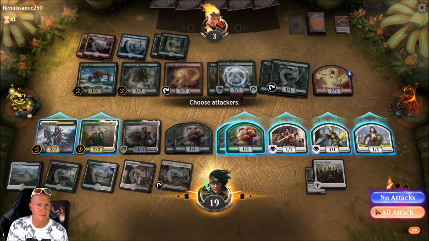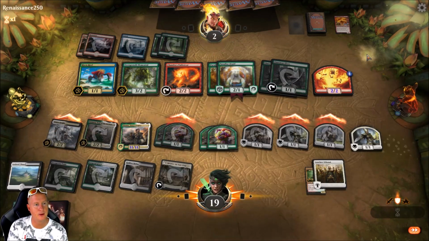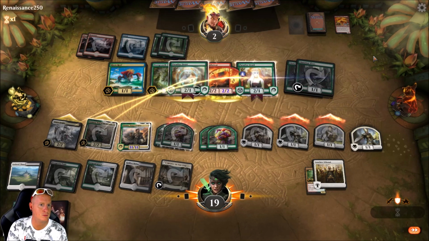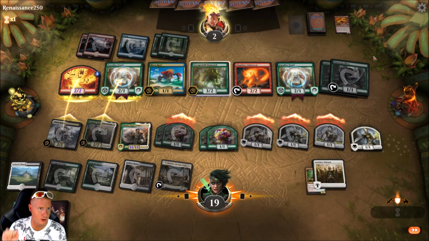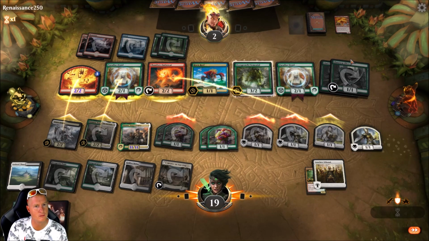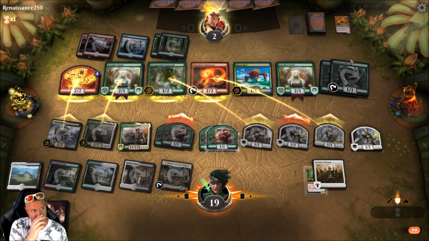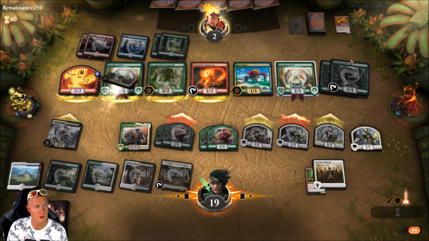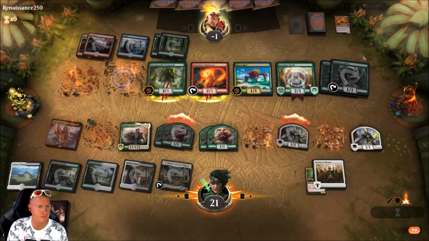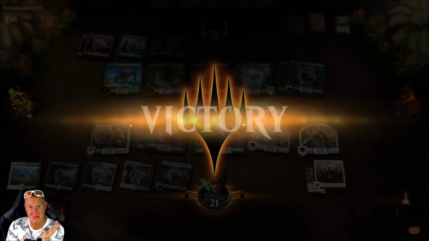I think it might be game. That's probably game. Swing on everything. Sure, we can squeak in 2 points of damage here. Oh, he's finally taken out Emmara. Got it. Fun build. Kinda budget. Kinda.